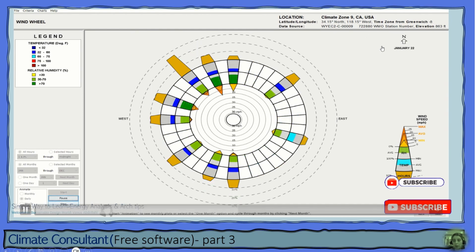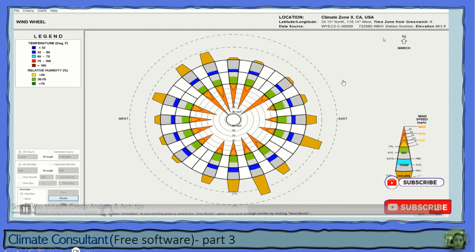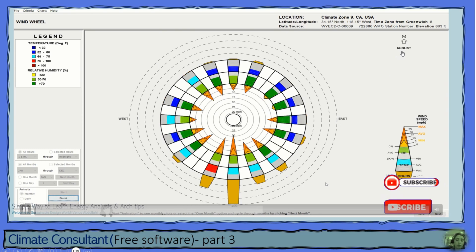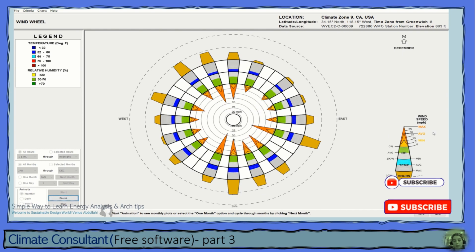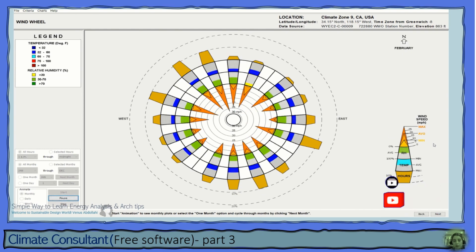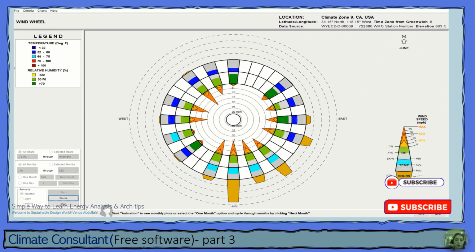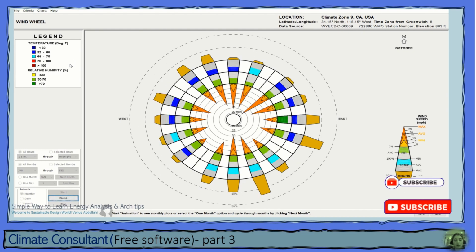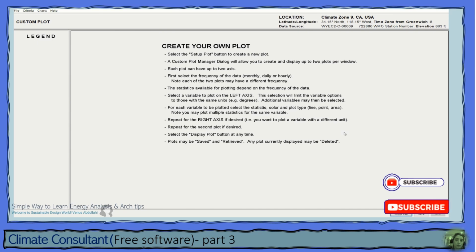It is one of the fantastic tools that you can use: make a monthly animation, a daily and hourly animation. It's up to you, and all of this helps you visualize the climate data in your document for your project.